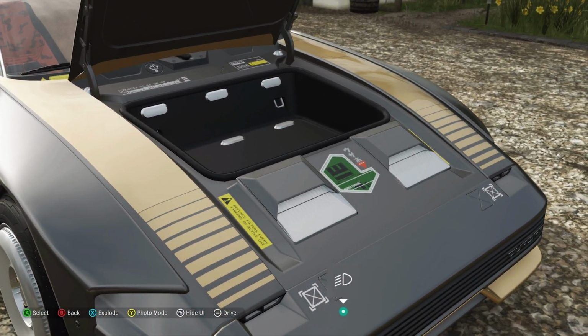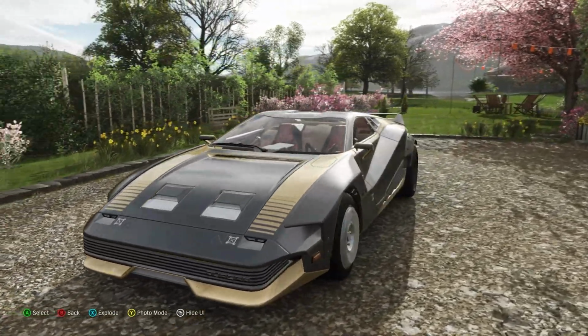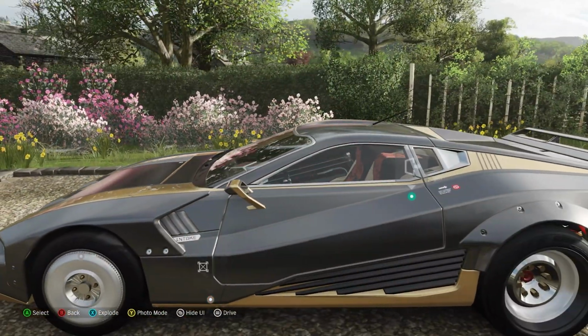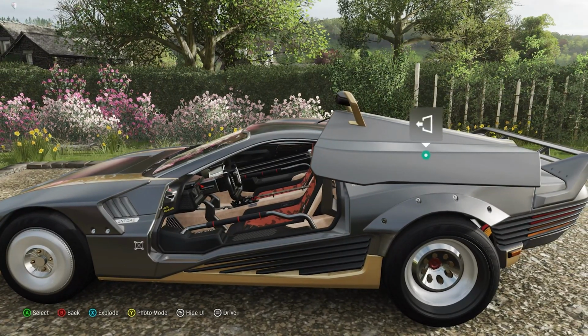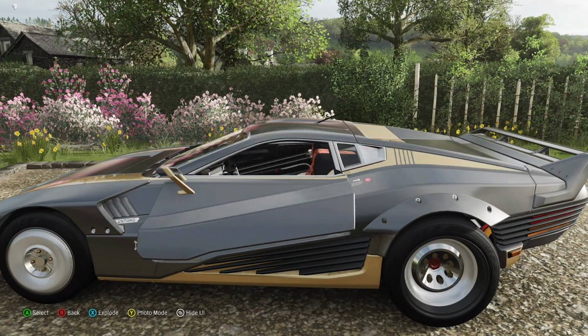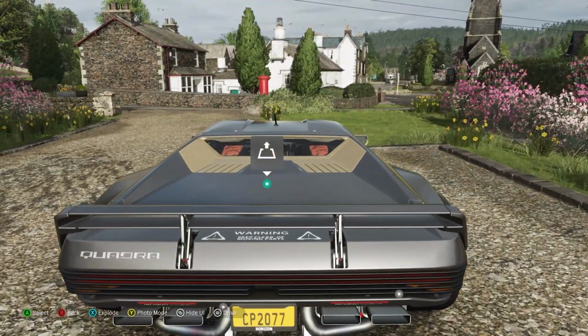Put in there whatever you want, drugs, guns, whatever you're going to be using in that game, and the doors are superb as well. They fold out like that. I would love a car that had doors like that, to be honest. Just love the action that it has, and it's also got a pretty formidable engine.